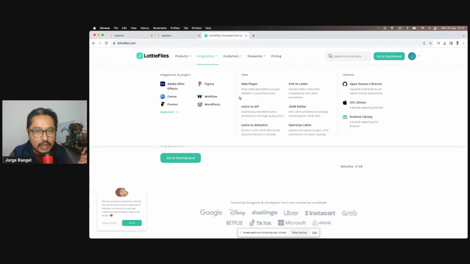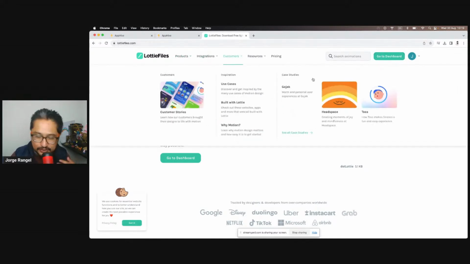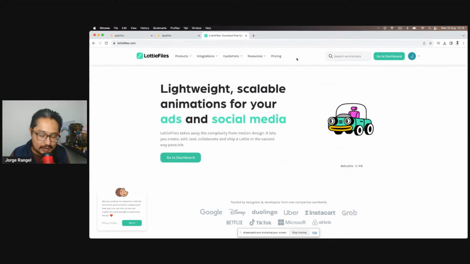From After Effects or other software to do animations, you can create Lottie files that will be exported as JSON and we can use them in Apphive. So I'm going to go to lottiefiles.com because I'm not a designer, I don't know how to make a Lottie in After Effects, but I know how to download something, right?